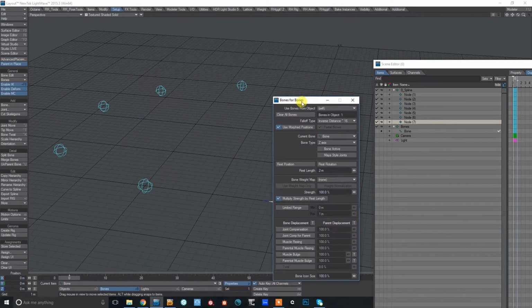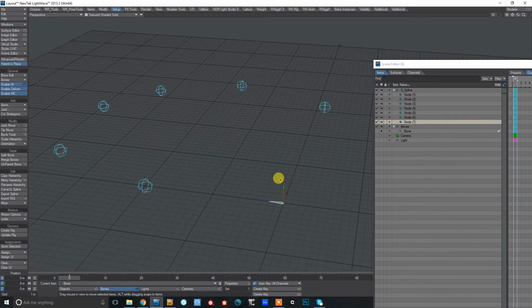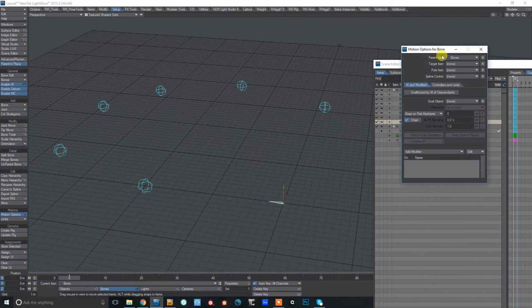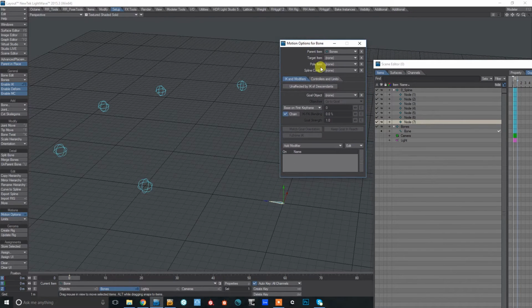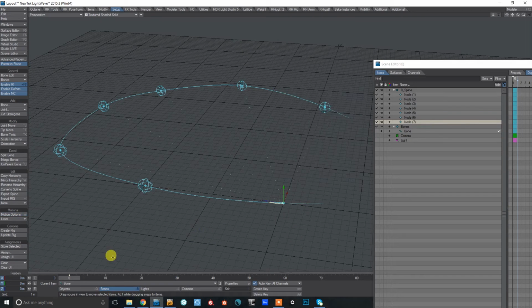This is going to come in handy later when dealing with our rails, so we need to set that up now. Okay, so just while we've got one bone, if we come under motion options, let's press M for motion options, we've got spline control there. So we just select our 0 spline there, and straight away you can see that our spline has appeared.